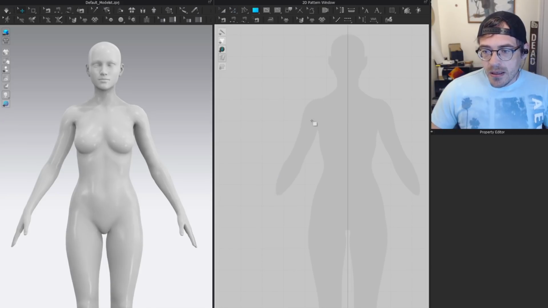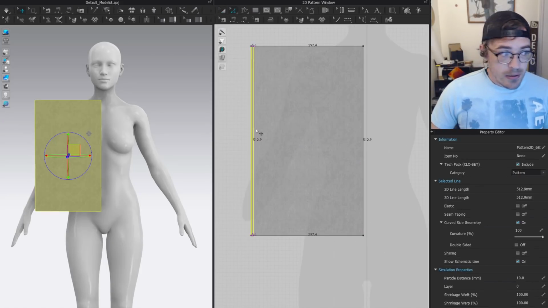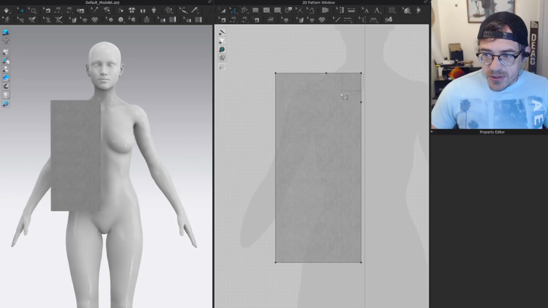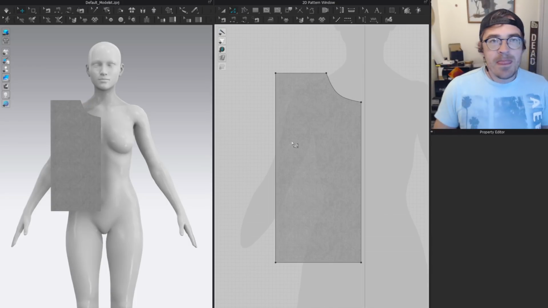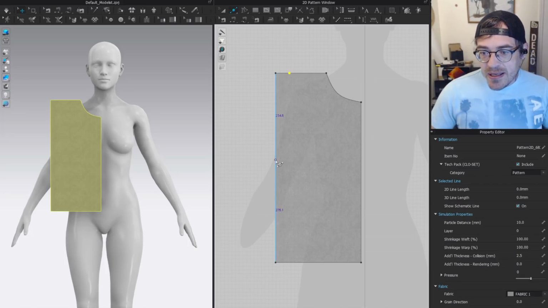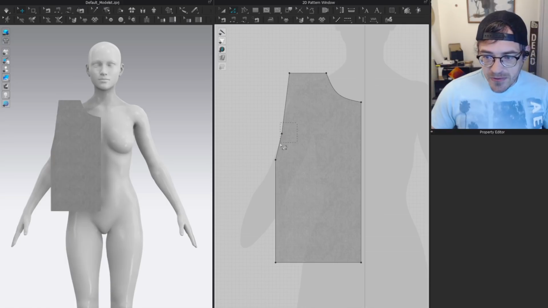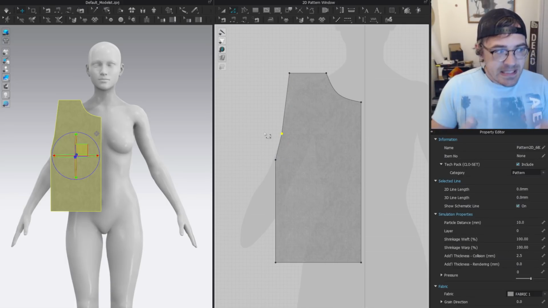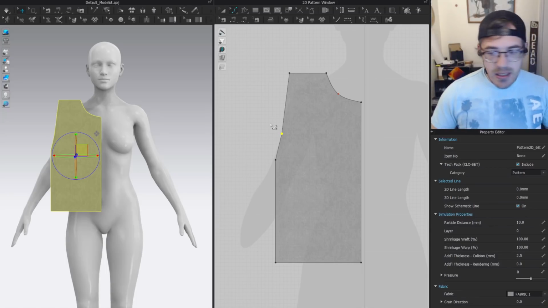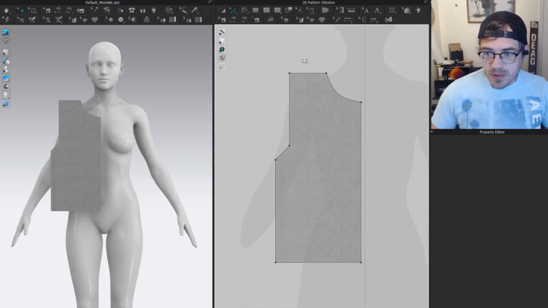Now, the first thing I want to talk about, and really the most important thing, are darts. And I'm really not exaggerating when I say that if you understand darts, you understand patterns. A pattern is nothing but a bunch of darts, really. Almost any shape on a pattern, aside from a very few, can actually be distilled down to some variation of a dart. So darts are extremely important, and that's what we're going to be starting with. Let me just go ahead and make a really quick front shirt here, and then we'll get started.